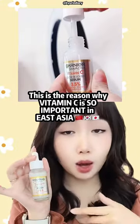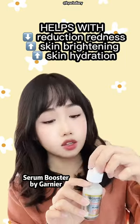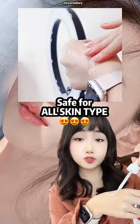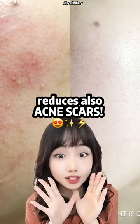This is why vitamin C is super popular in the skincare market in Asia, and they usually come in a serum. They actually reduce redness, brighten your skin, as well as hydrate your skin. It is safe for all types of skin. It actually helps reduce dark eye circles as well as acne.